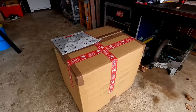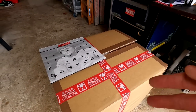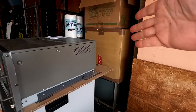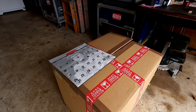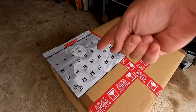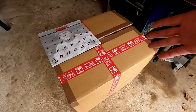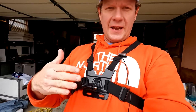All right, here's the box that has arrived, and it's definitely come from Japan. It looks identical to the one that I received about 2 weeks ago, and I'll just prove that to you by showing it to you right there. See, there's the box, same size box. It had the OEV-143 that came from Japan in there, and of course I've got my address and stuff covered up, but it definitely didn't come from New Jersey. The label on there does say it came from Osaka, Japan, and a lot of other information, so I'm not going to show all that, but you can see this fragile tape. Now we're going to get set up on the chest cam, and then we'll open this box, pull the monitor out, see how it looks, and see if we can't get it set up to test.